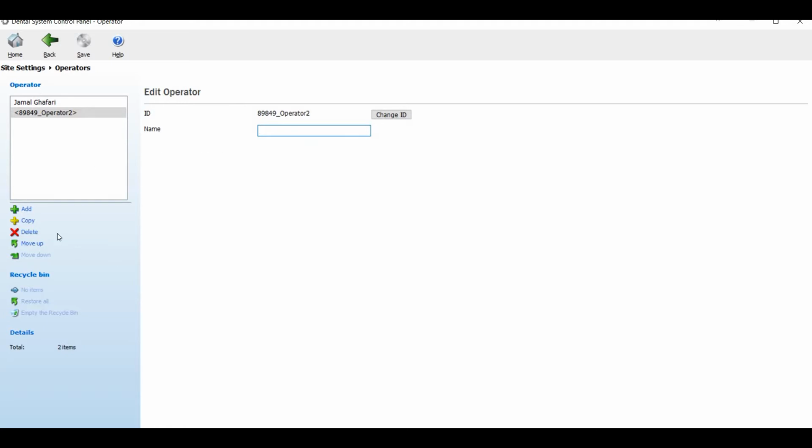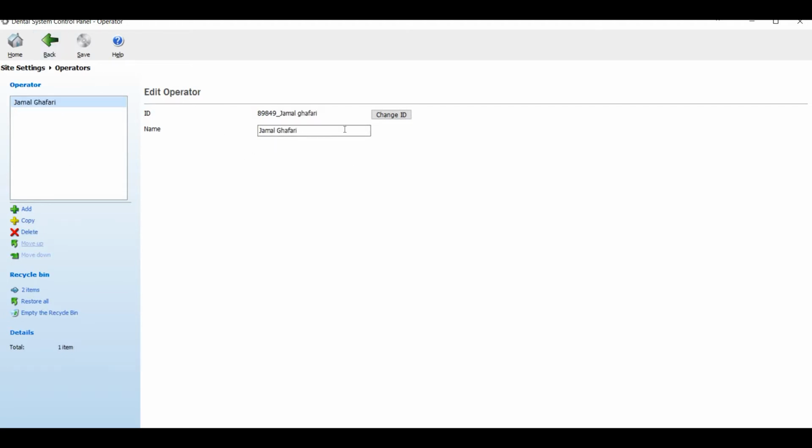If you want to delete it, you have an option down here: select this one and just delete it, only one. If you want to add, just press the add button and write his name, and if you want to delete, select it and delete.